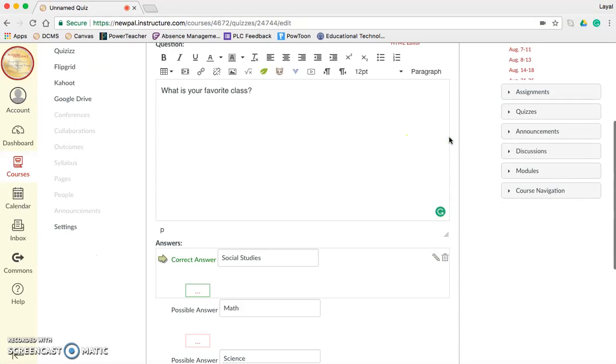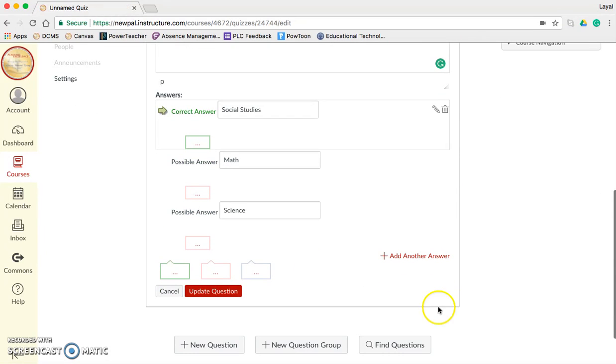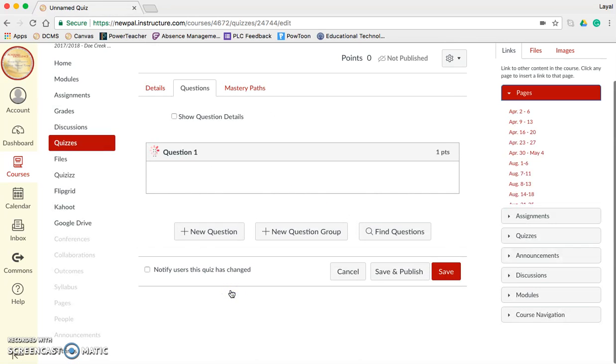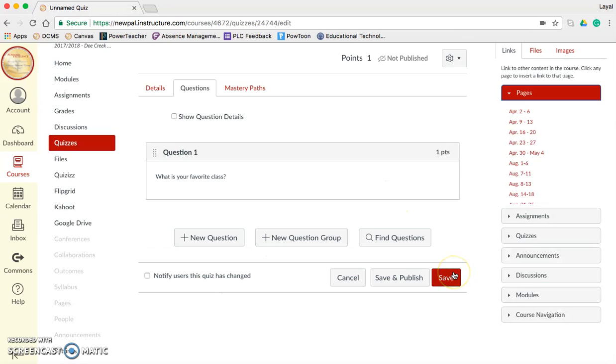And then here is the fancy little trick: you always want to hit update question. You have to hit save the test like 3 different times. So if you do the media recording, you hit save on that, and then you would hit update question here, and then you're going to save the entire test. So there's 3 levels of saving. And you always want to make sure that you hit update question, because if you don't, it's not going to save any changes you made to your question.